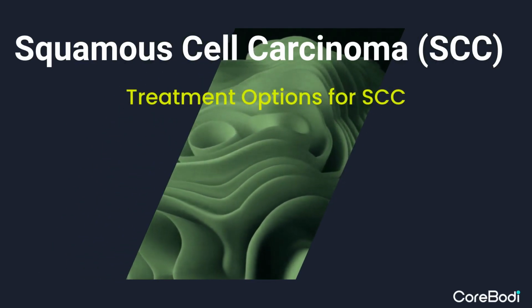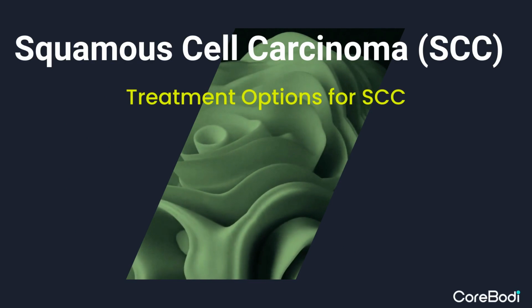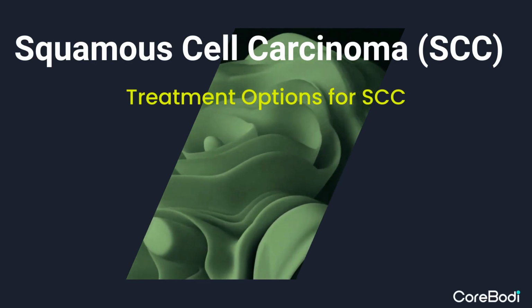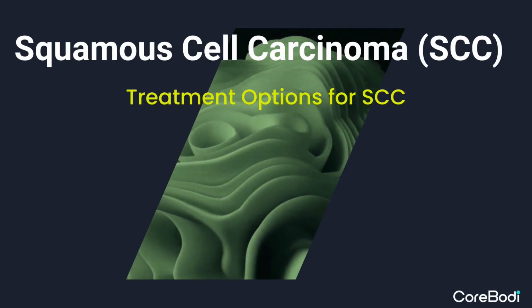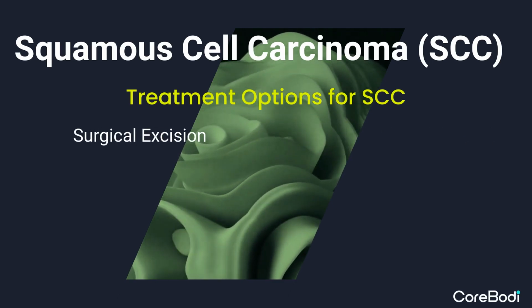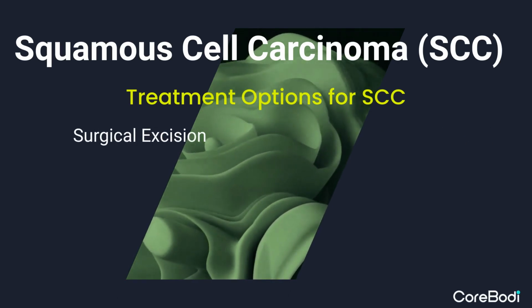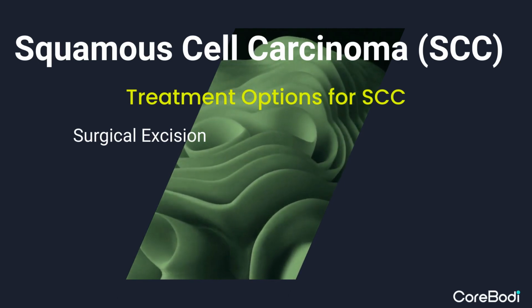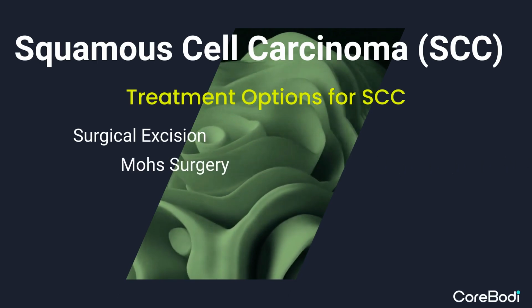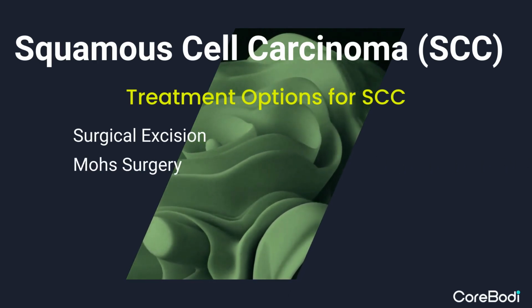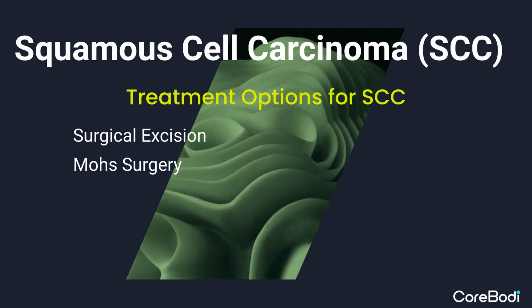The choice of treatment for squamous cell carcinoma depends on the tumor's size, location, and stage. Common treatment options include surgical excision. Similar to BCC, the cancerous tissue is surgically removed, and the wound is closed with stitches. Mohs surgery. This technique may be used for larger or aggressive SCCs.